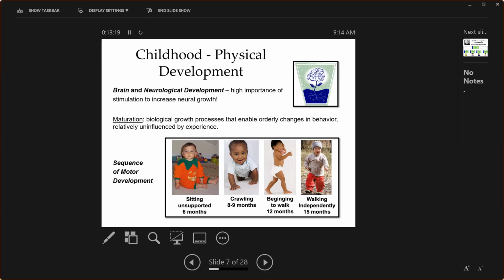There are normal stages of time. And when babies are way too late or way too early, it can sometimes be a little bit problematic. But more than worrying about the ages or the months, we tend to look at the progression. Babies follow this progression almost every time, right? They sit, then they crawl, then they cruise, and then they walk. Very rarely would a baby walk before they crawl. They just don't have the muscle ability to do that quite yet. So they follow a very orderly sequence of motor development.